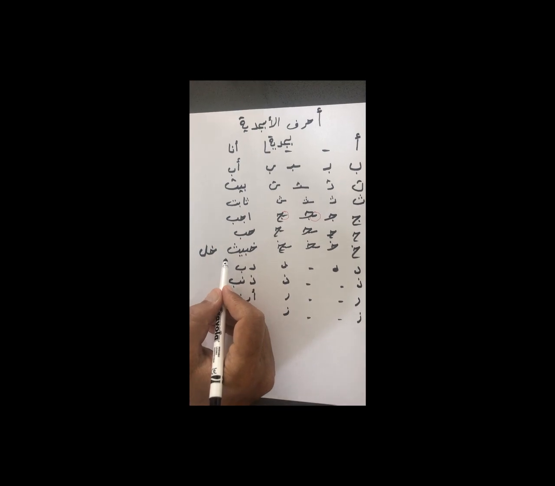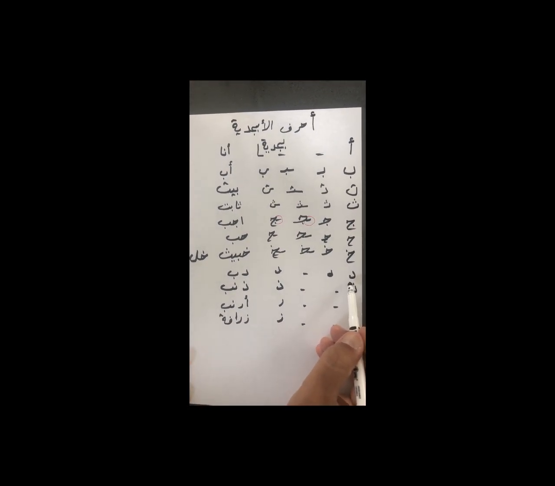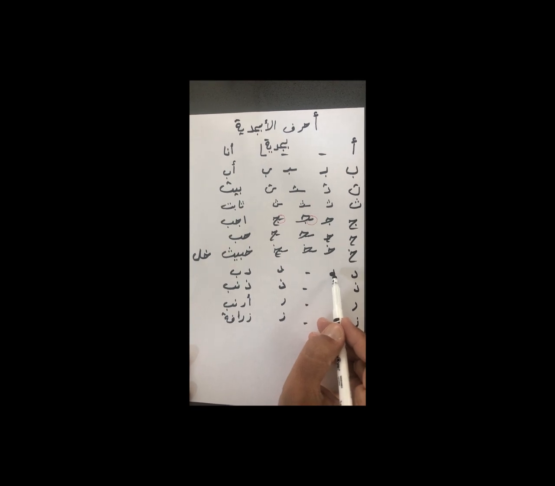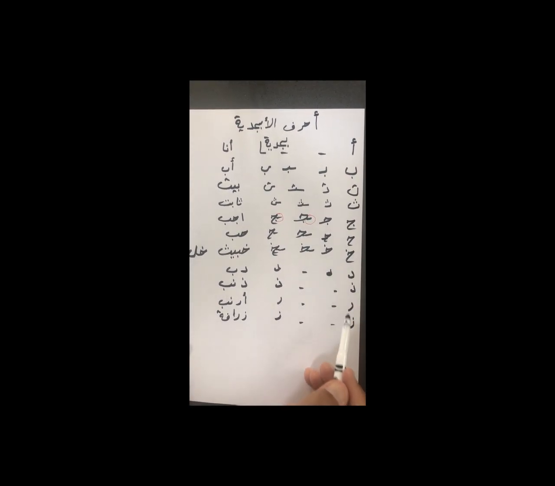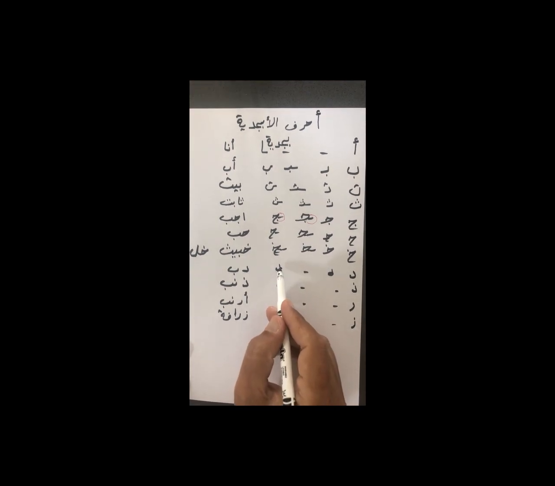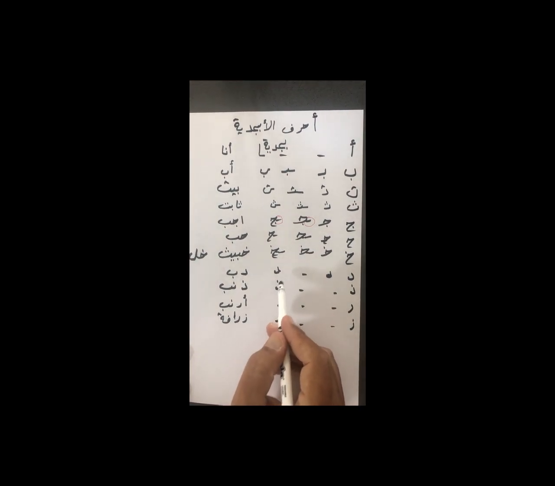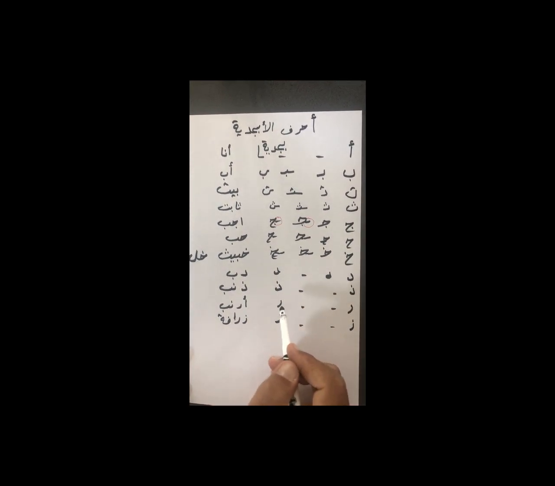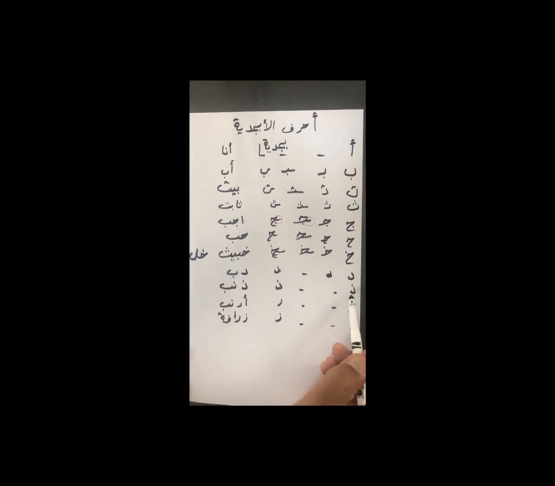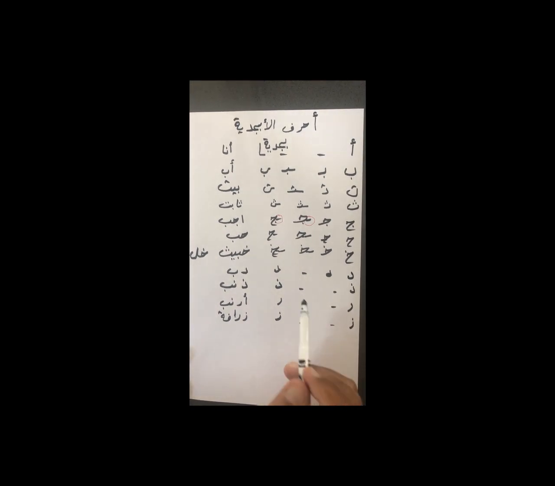Khabith and khal. Now, Dal: there is no Dal in the middle of the word connected from the left-hand side. It will be connected only from the right-hand side, as we said before. Dal, Ra, Zain will be connected only at the end of it. Even if it comes in the middle of the word, it will be connected only from the right-hand side, and the left-hand side will be disconnected, written next to it, let's say. So anyway, Dal, Ra, Zain will be the same thing, working the same. Now let's go for training.